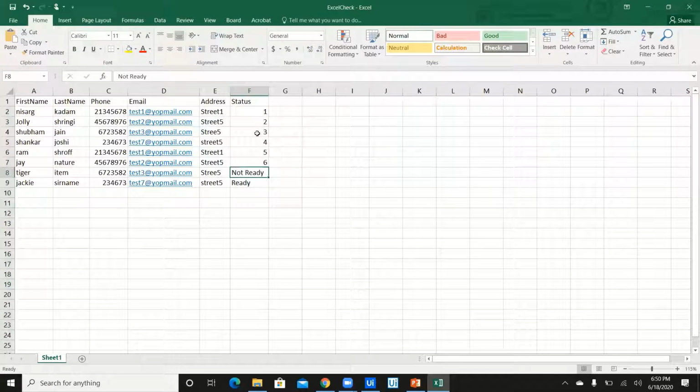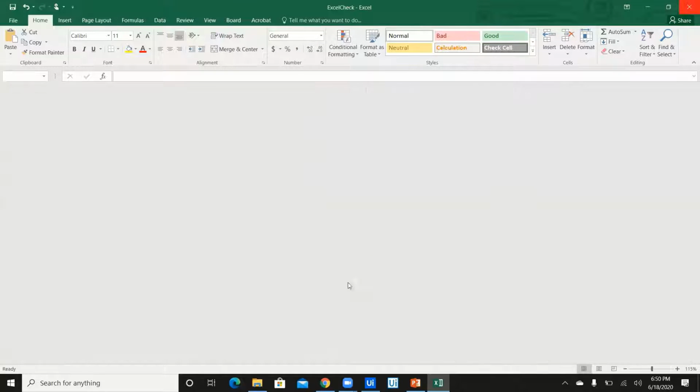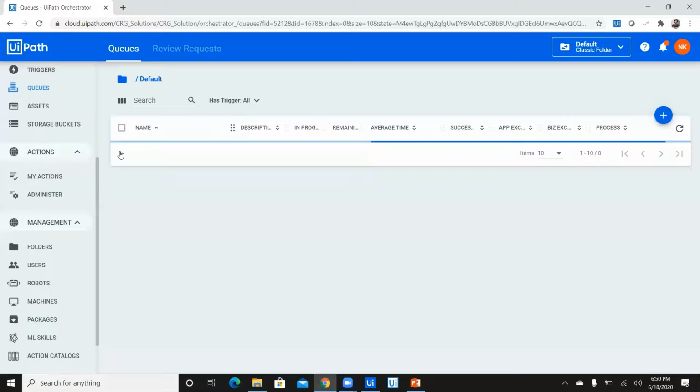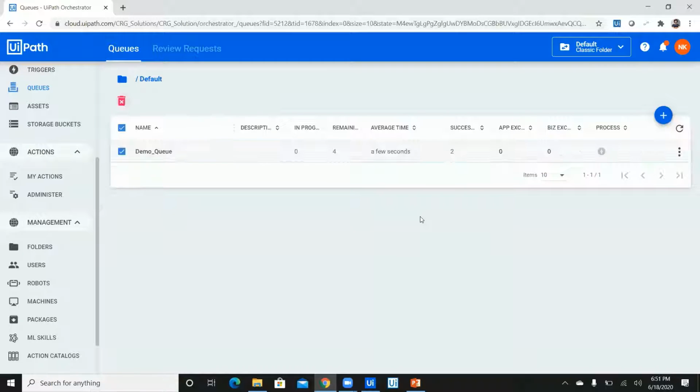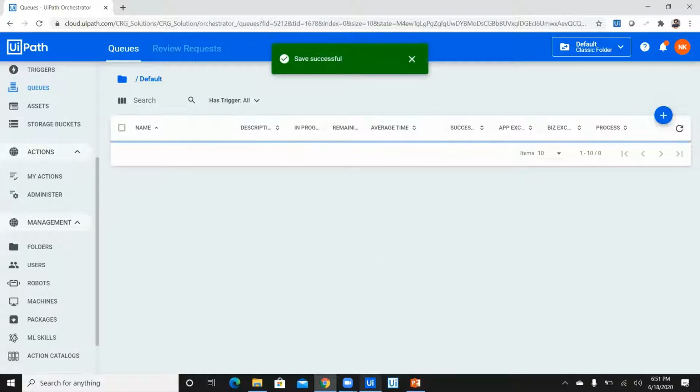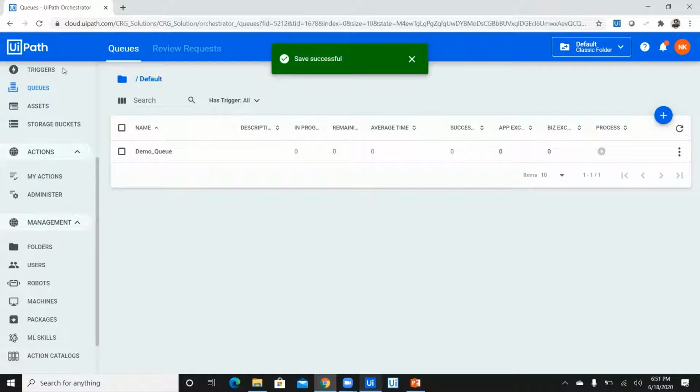Yes. Now I'm changing this entire column to a unique number for each and every transaction. I save this data. Now let's go back to the queue. To demonstrate, I'm going to delete this particular queue which I already have in queues. I'm going to delete this one, and done. Now I'm going to create again a queue of the name demo underscore queue. I create it, and then I'm going to add the data again from this Excel.